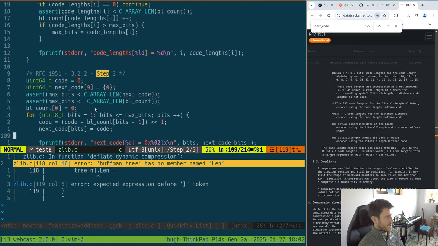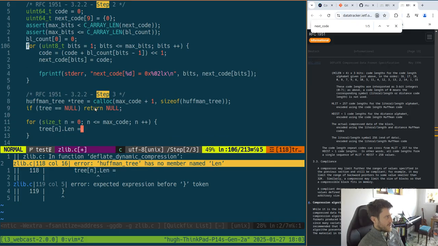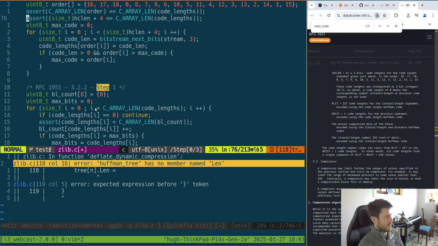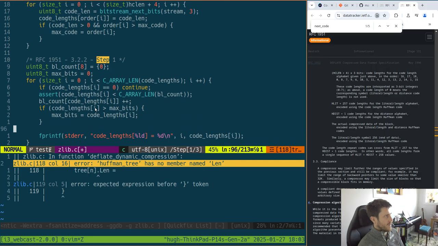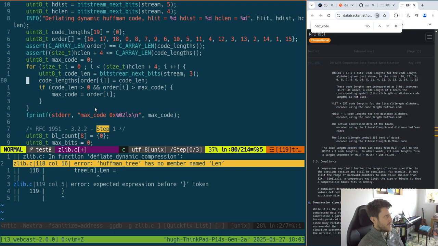And here we've got a max code, so we can probably print it there.